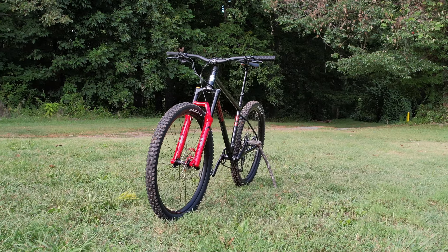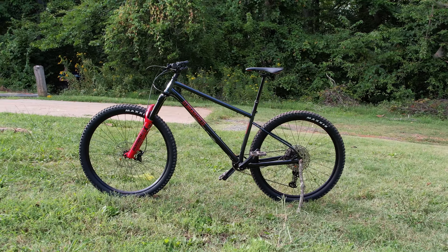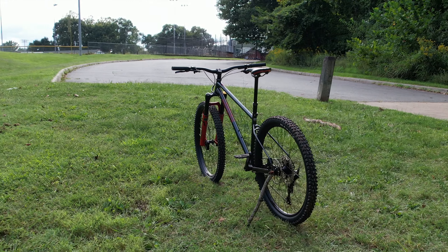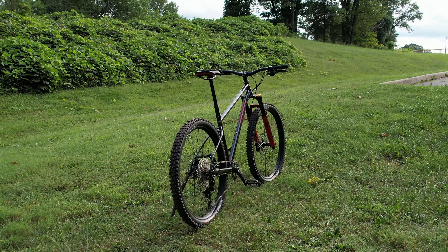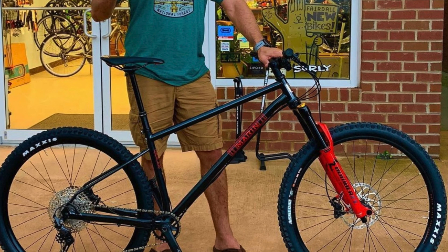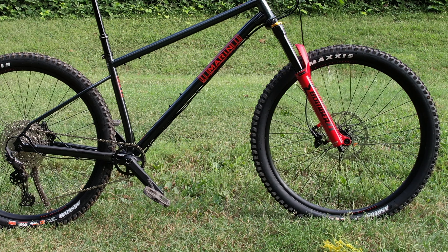2021 Marin Elroy. As you heard me say in the intro, it is a steel framed hardtail with a 140 millimeter travel Marzocchi Bomber Z1 front fork, a super slack 63 degree head tube angle, and a steep 78 seat tube angle. I've been looking for that steel hardtail. They're supposed to deaden the trail vibration, be less harsh than aluminum — coming from that Salsa Timberjack. We found one working with Endeavor Cycles, they are in Charlottesville, Virginia. The bike sat for a little bit, so we got a great price — $24.99 plus tax to pick it up.